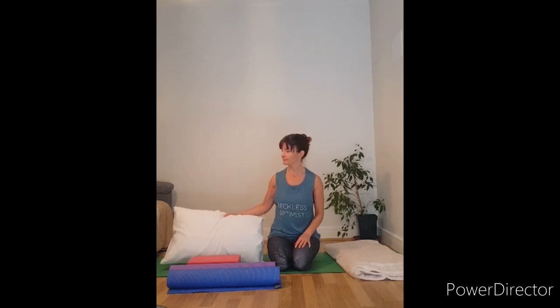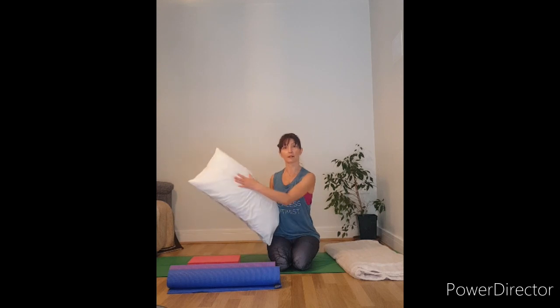So for the next posture, we're going to come into a relaxed twist. If you have a yoga bolster, now is the time to have it handy. As I said before, I don't have a yoga bolster, so I'll improvise and show you what I'm going to do. If you don't have a bolster, you'll need a fairly long cushion, so a bed cushion or a pillow is great. You'll need a couple of normal blocks, or if you don't have blocks, use any props you have. So some big books, absolutely fine. Anything that you can raise your hands up onto.